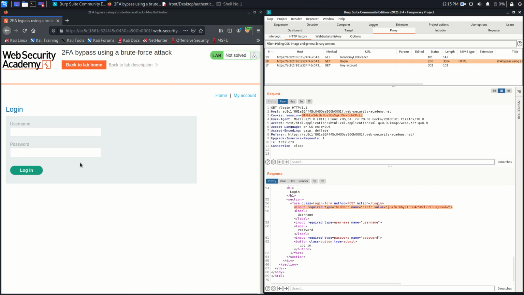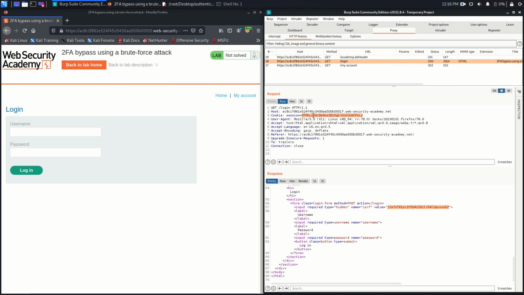That's why you cannot see it here, and you will find this parameter name is Csrf, and there is a Csrf token, and this token is unique and auto generated by the application because in the backend there is some session handling or session validation going on, and this Csrf token is tied with this session ID.